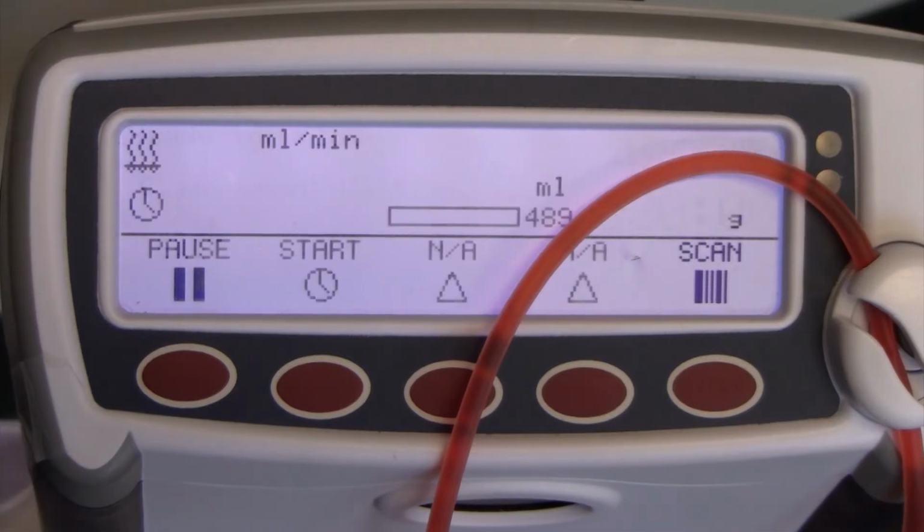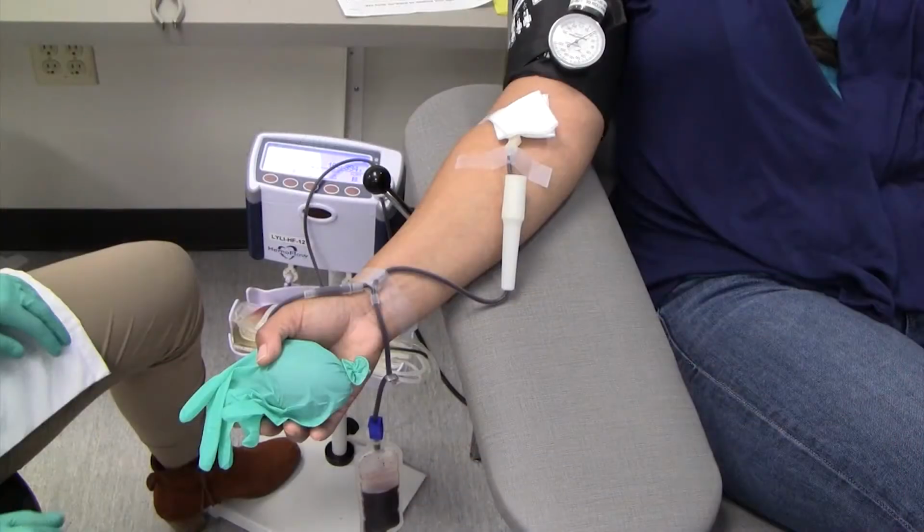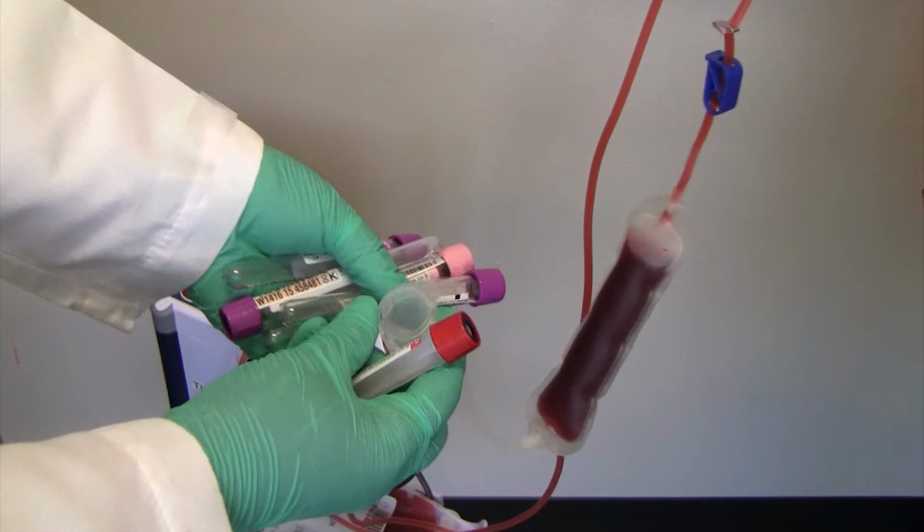Instruct the donor to open and close their hand approximately every 10 to 12 seconds. Reduce pressure on the donor's arm if necessary. Cover the site with gauze. Position the diversion pouch so that air rises to the top of the pouch. Open the lid of the vacuum tube holder. Draw samples.